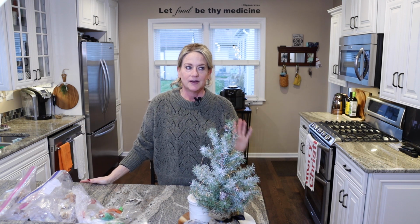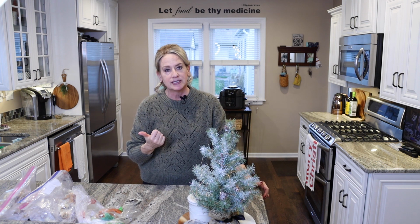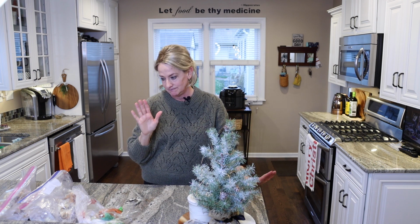Today we are going to make chicken bone broth. I love making my own bone broth because it's super easy and then I know exactly what's in it.